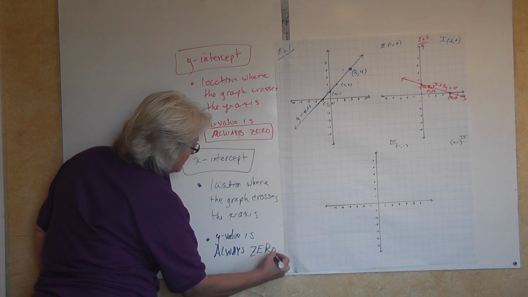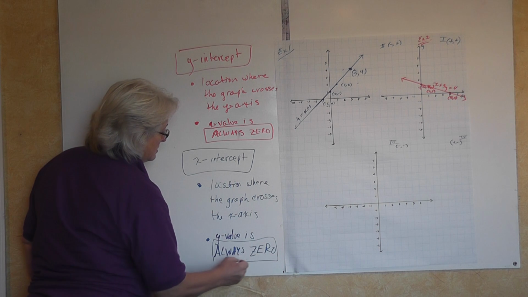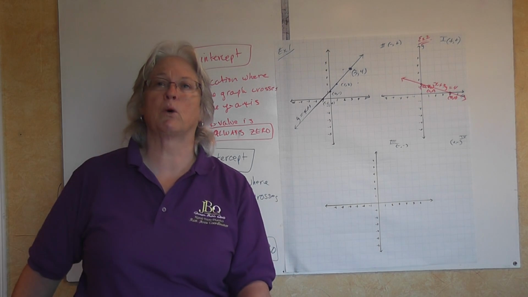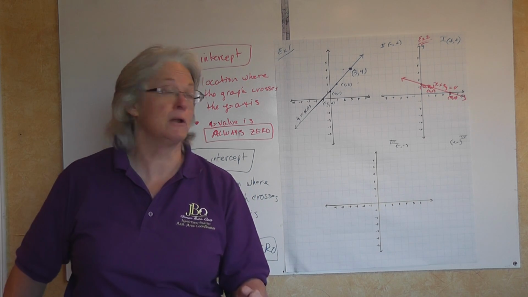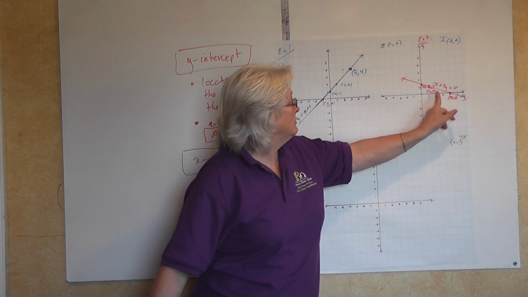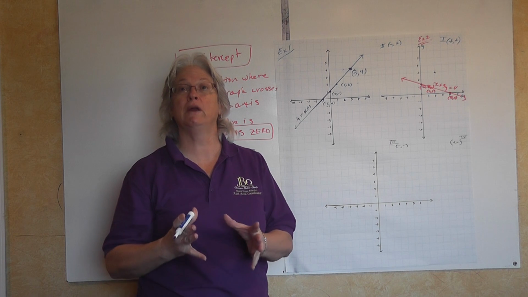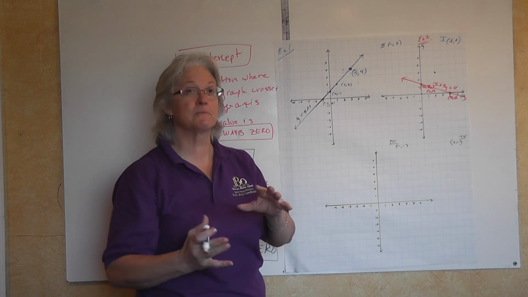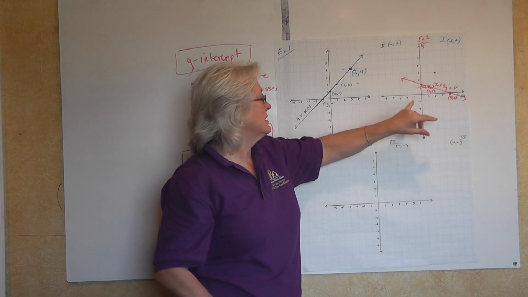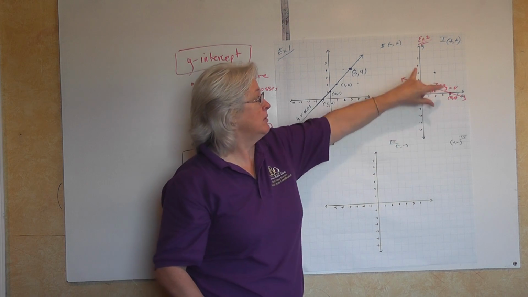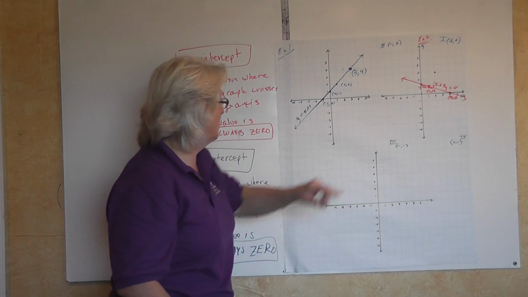So do not ever tell me, when I say, okay kids, tell me the coordinates of the y-intercept, that the y-intercept is the ordered pair 2, 3. No, it's not, because the ordered pair 2, 3 is up here. And I don't even have to plot that point to know that it's incorrect. Why is that? Because you told me that the y-intercept had an x value of 2. Never does. The x value for the y-intercept is always 0. The y value for the x-intercept is always 0 as well.